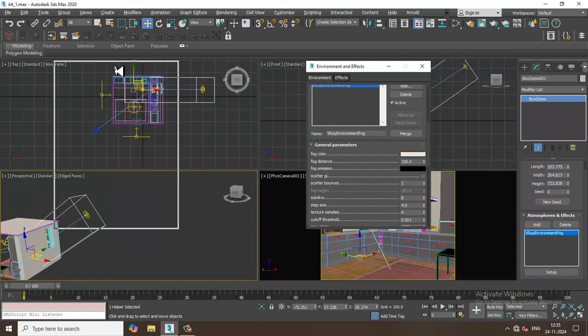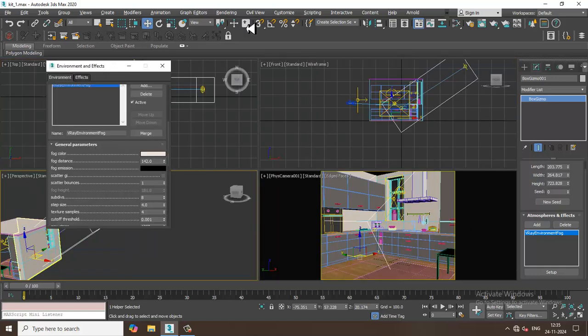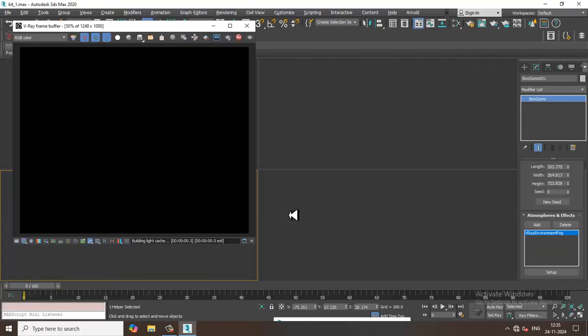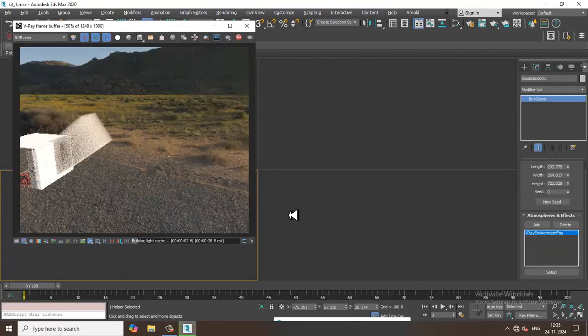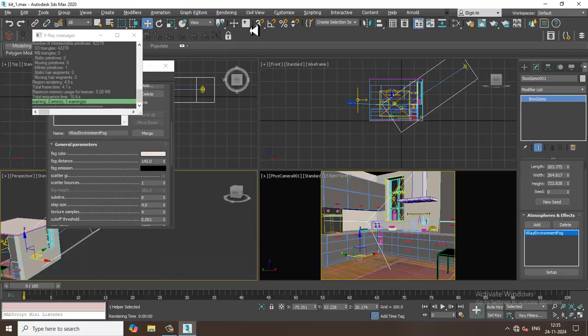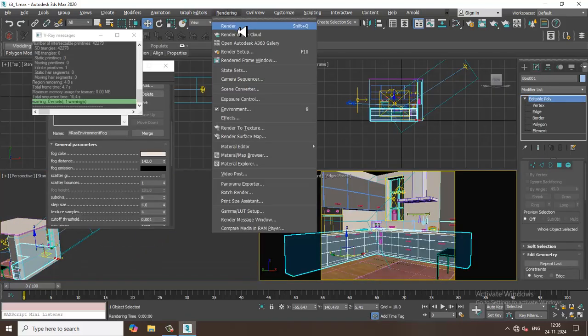And now let's go into this and try to render it once. We'll just render it once and see how it looks. Okay, so let's go over here and render it once.